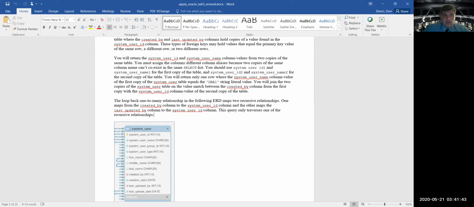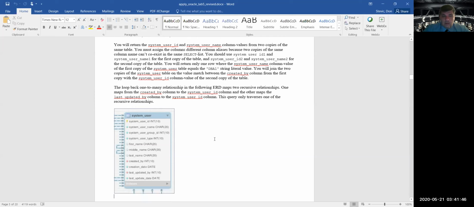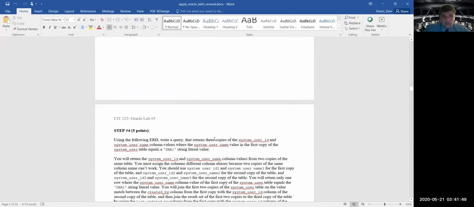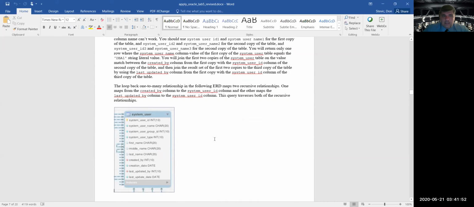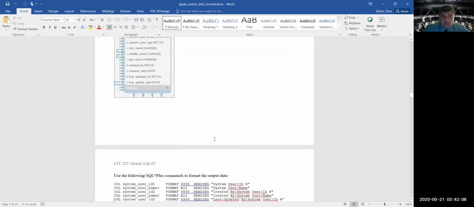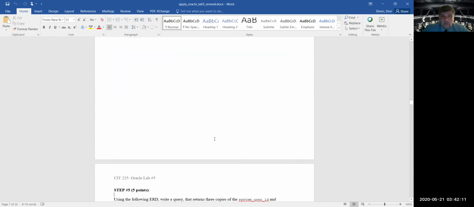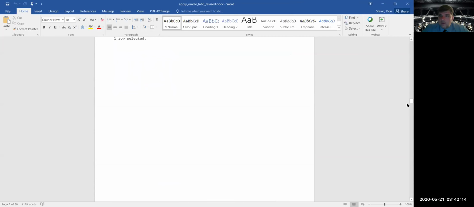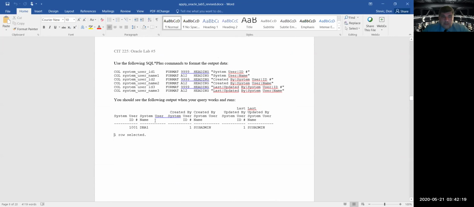Okay, let's go on to step 4 here. It's the same thing. You're joining system user to itself and now you're returning system user ID, system user name, created by system.